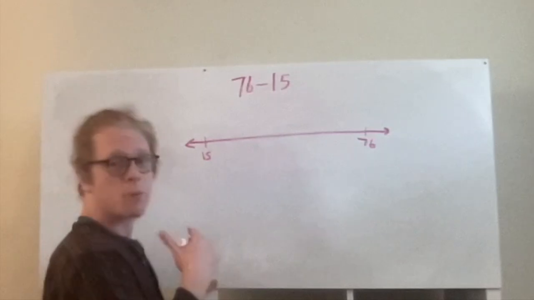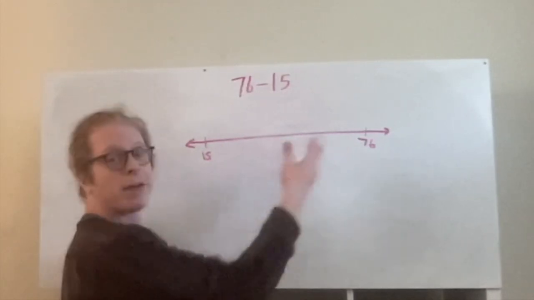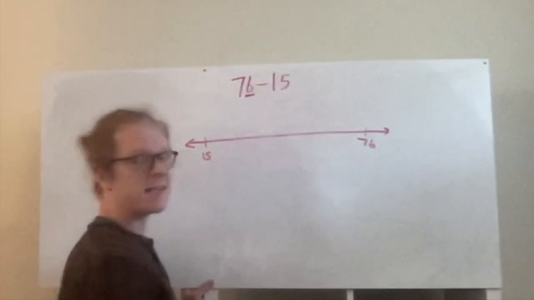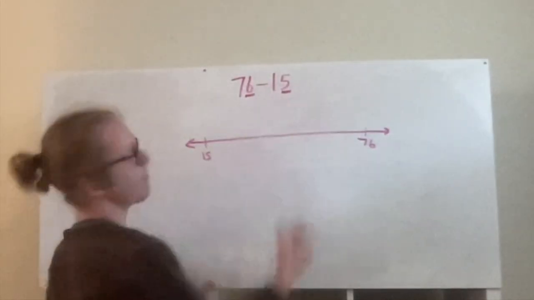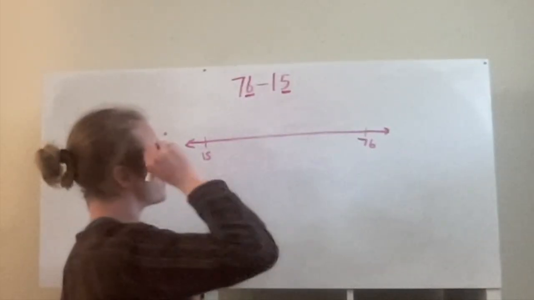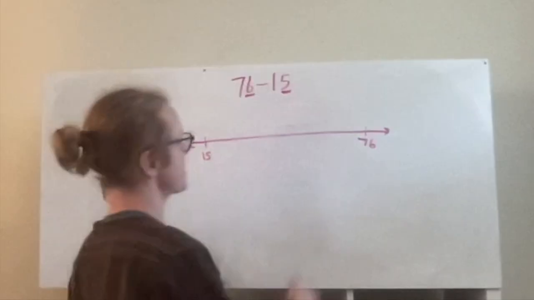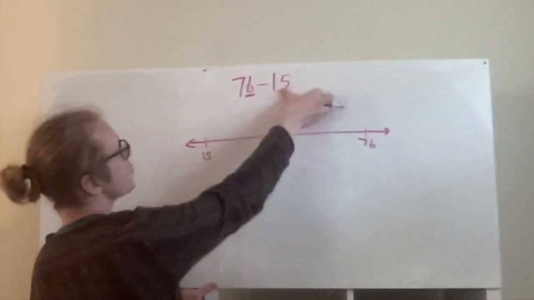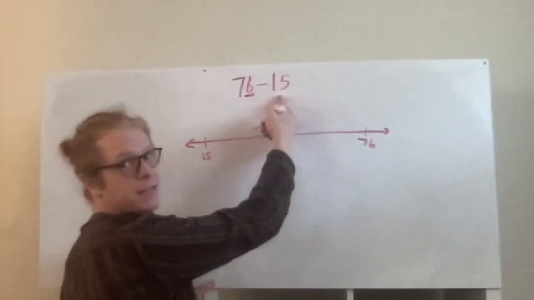There's one other reason why I think that counting back here would be okay, and that's that the ones place here is a 6, and this is a 5, right? So I have enough here in the ones place to still stay within 70. I can fairly easily do 76 minus 5 in my head, for instance, okay? So what we're going to do is subtract this 15 in parts.